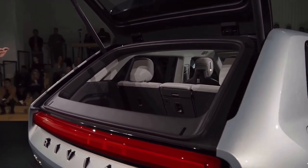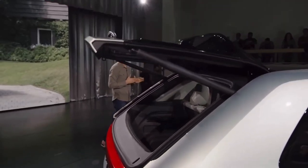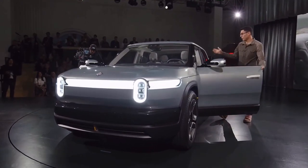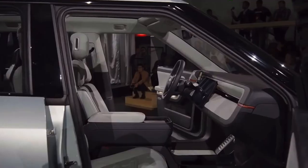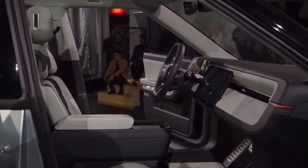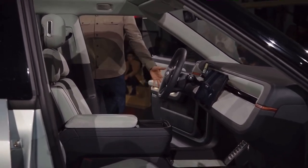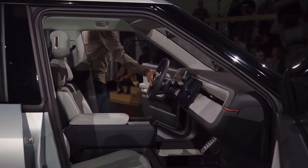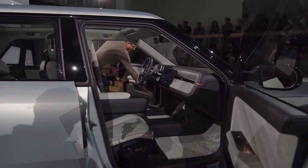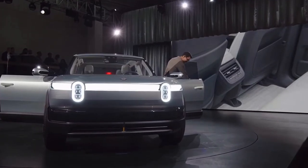As I said, everything as we thought about this vehicle is around making a smaller car feel really big. Looking at the interior, a lot of what we saw on the R2 carries over here — the use of materials, how we think about the sustainability of those materials, how durable they are, and really embodying that Rivian feel. Same thing we had with R2: the control wheels and the steering wheel, lots of flexibility in terms of storage, two glove boxes, and of course we still have a flashlight here.